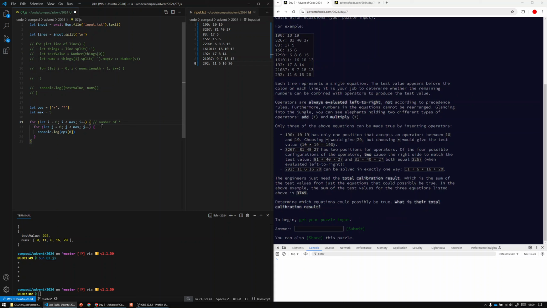Okay, so if we've got two different positions it can be in, we find all the ways it could do it with two positions. Three positions is just all those ways plus the third position added to the front of it or the back of it. That maybe is an easy way to look at it. So if we find all the ways of doing it with one position, some sort of recursive function here probably makes sense.